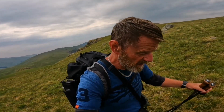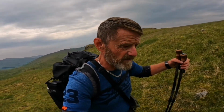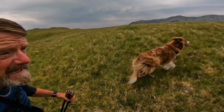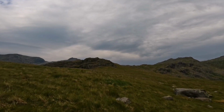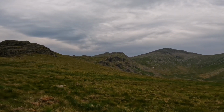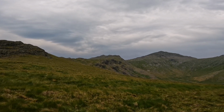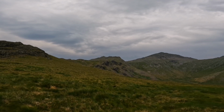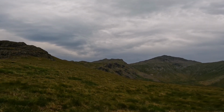The path from Pianet Knott across Long Crag and then to High Gait Crag is non-existent on the map. There's nothing much on the ground either, especially from Pianet Knott. So just got to follow the long grassy ridge, and then head for High Gait Crag, which is over there. And then we'll drop over the back side of that into Great Moss. Like I say, right of High Gait Crag is Pike de Beeld. You could do it on this walk, but when I did my birkets up here, I chose to do Pike de Beeld from Esk Pike, which you can now see behind it. I came up from Seathwaite and done them from Eskors and then went back the same way.